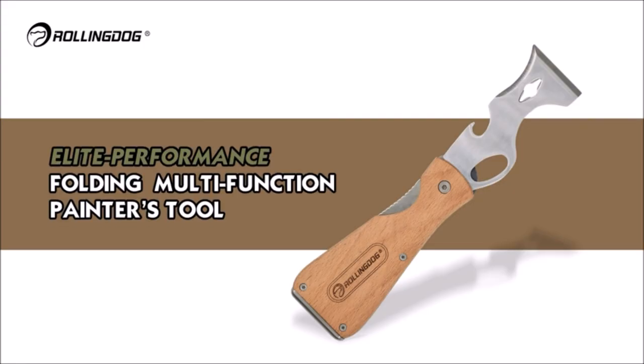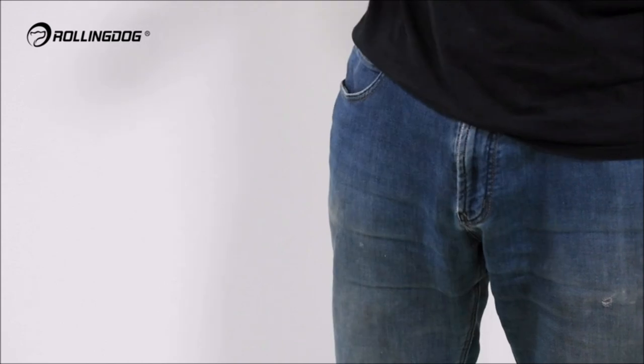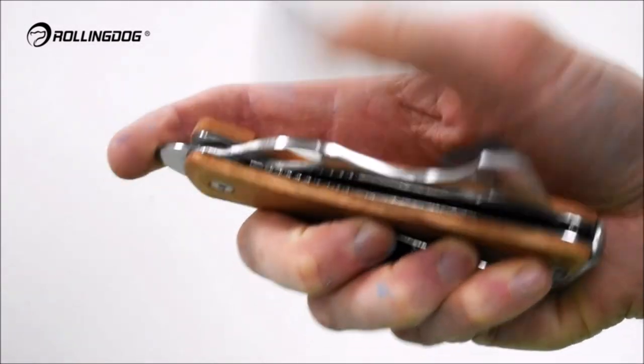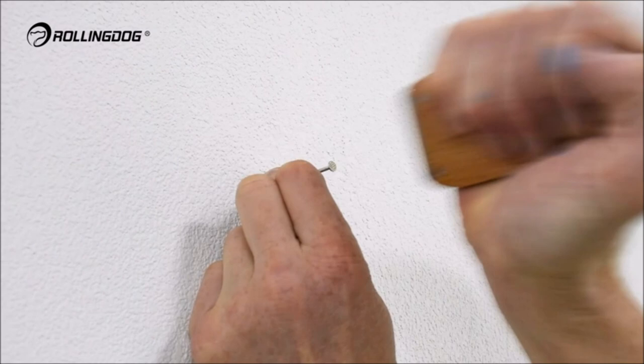The tool has many functions, including setting push points, cleaning cracks and gouges, removing paint from rollers, pulling nails, opening bottles, scraping and spreading, and more. The blade can be folded up, safe and convenient, and there is a belt clip on the back. When not in use, you can put it in your pocket or clip it to the belt for easy access.